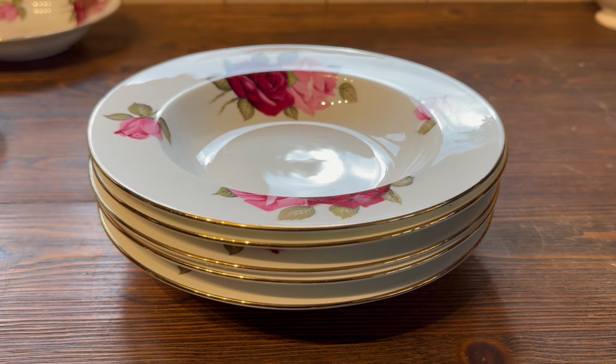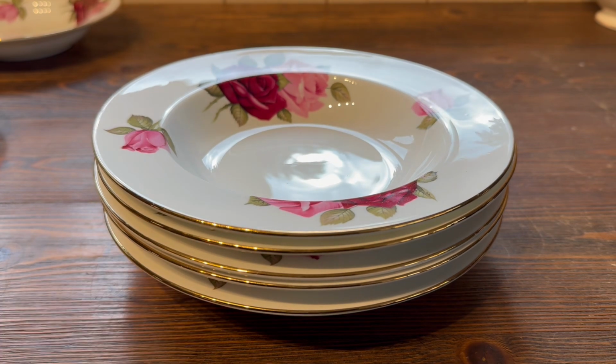5 of them. We're selling them individually. They're in very fine condition, date from the 1960s. There isn't a pattern name associated with this, but because we haven't got that much on catalogue at the moment, we're just referring to these as Pink Rose Blossom. And we've got dinner plates, dessert plates. We've got some absolutely gorgeous trios with angel wing handles coming through, which we're going to list in just a couple of minutes. So do have a browse through if this one really takes your fancy and you're looking for some really pretty mid-century English fine bone china.